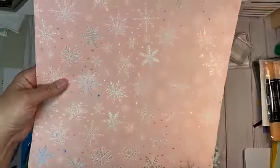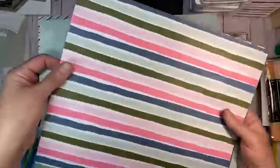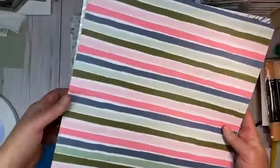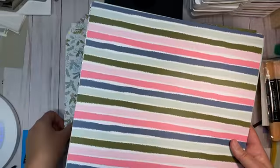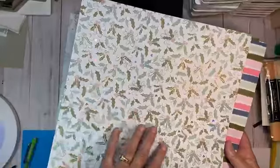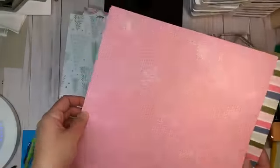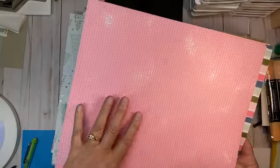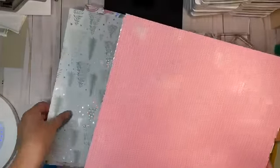I think something else in mind with this as well. I'll flip this over. Look at those stripes. This is not just for Christmas. You could use that for anything, really. And then we've got more of the whimsy colored holly sprigs. And then flip it over and Polished Pink with that watercolor type background.